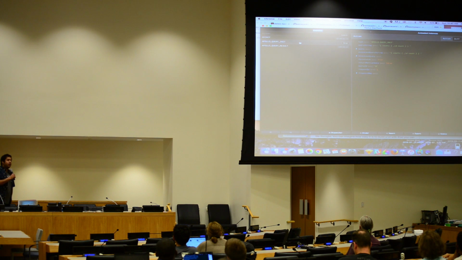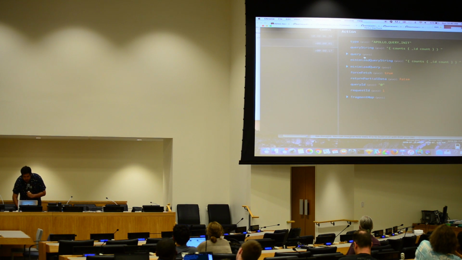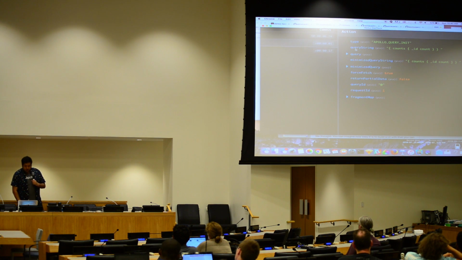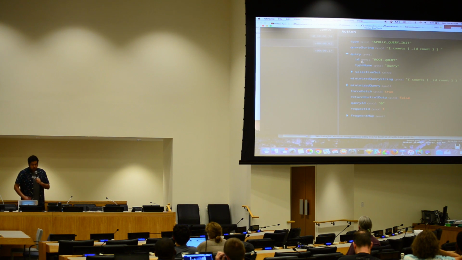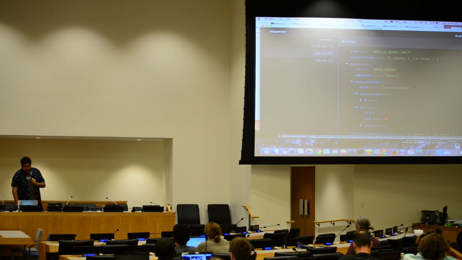And now you can actually read what this query is doing. Can you guys see that? Oh, I can. Dope. All right, so you can see that we have this thing called query string, which is that ugly string that you don't have to deal with. Apollo client will transform that for you. You can see the actual query you made. So this is the root query. What type is it? Query. Selection set. You can go into all this data about what you just did. Right? So that's just the query.